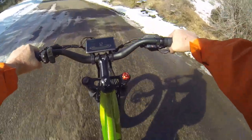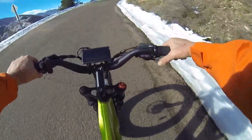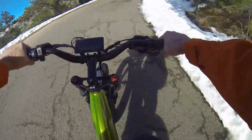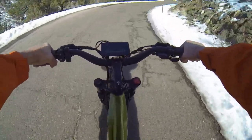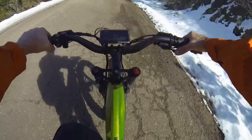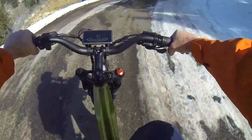So the fact that I can ride up this, which is a good grade, at 13, 14 miles an hour, just exerting just as much as I want to, that's exactly why I got this bike. Awesome. Don't let anybody tell you this isn't a workout.